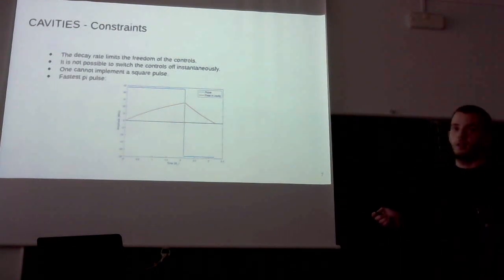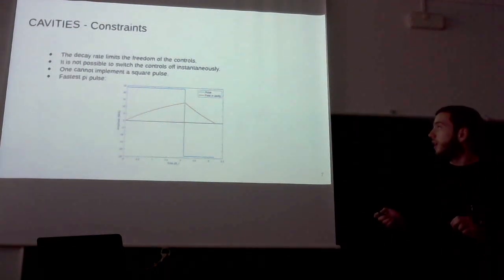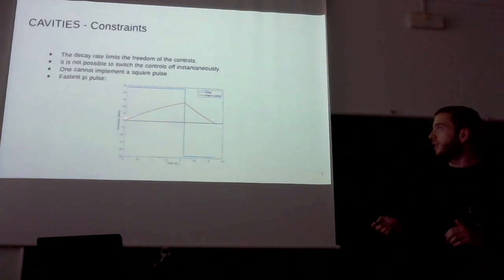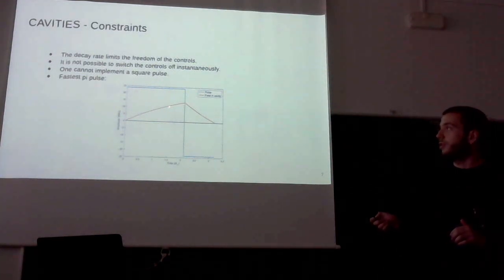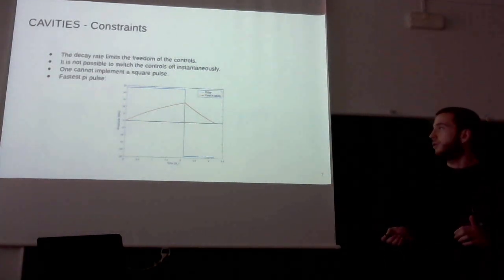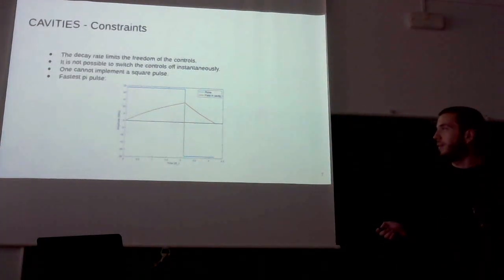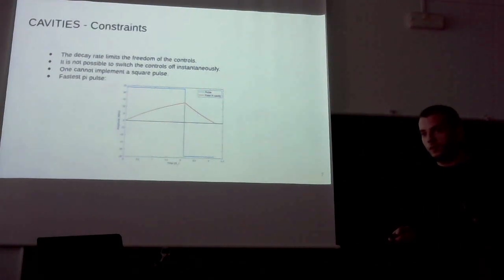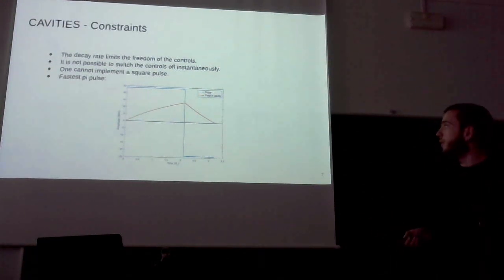The blue one is the pulse outside the cavity, what we input. And we apply a square pulse with the maximum amplitude we can perform. And here we see how the field inside the cavity starts to switch on. And later, since we want to switch it off as fast as possible, we put the maximum amplitude but with negative values for a certain time until it's completely off. And then the red is a pi pulse in the cavity, right? So I guess that if you integrate the red over time, I get a phase of pi, right? Yes, the red is the one which has the phase of pi.